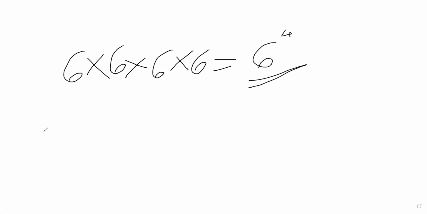For example, there is one more. See, variables are also given. Variable means what? Last time we have discussed that. Aryan was not there, but we have discussed that. Variable means which is not a number. It is an alphabetical letter. That is called a variable because we don't know its value.